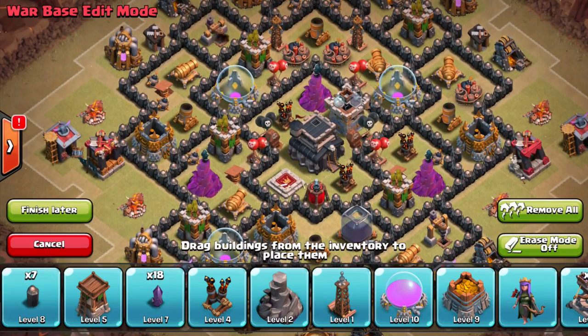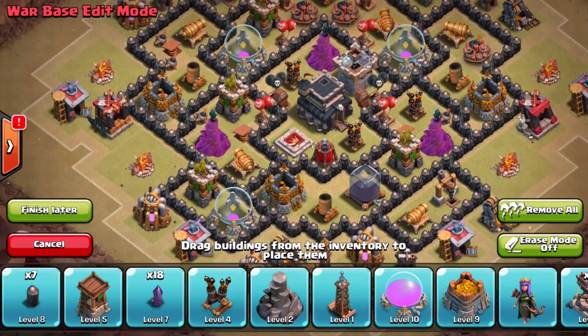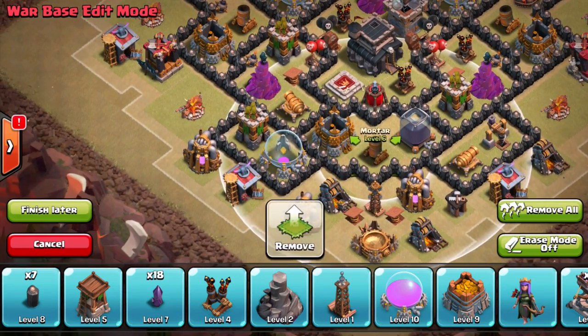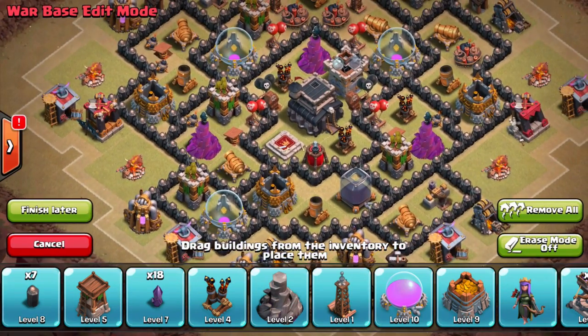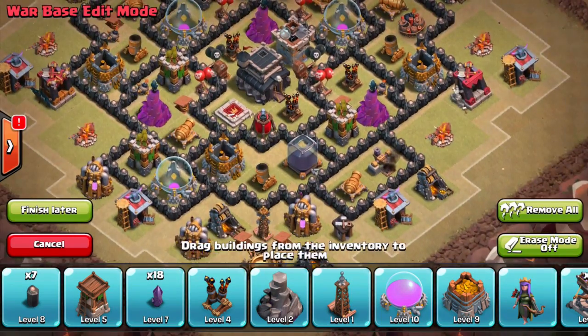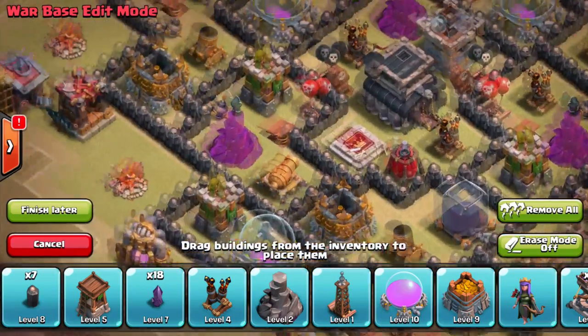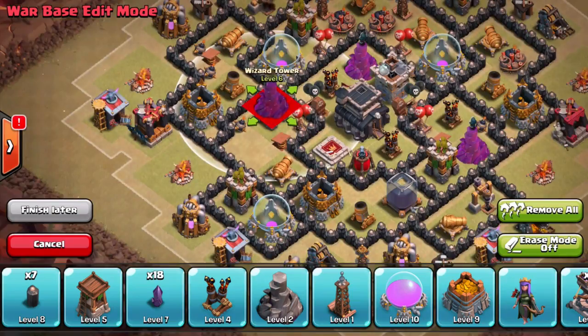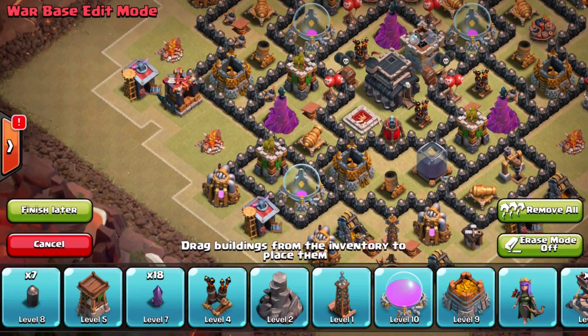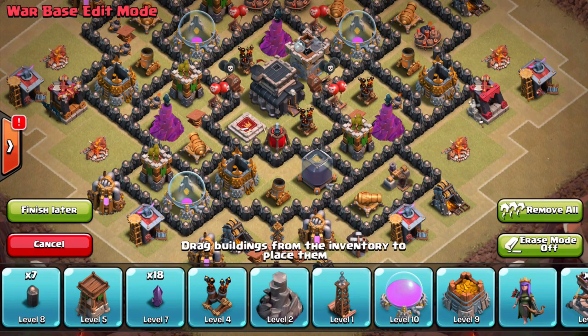Looking at the splash damage right now, it's actually really nice. The mortars are protecting the whole base right here. One of the most important things are the wizard towers, and the wizard towers are protecting most of the base as well. If you want more protection for the wizard towers, just move them with these right here, and then you have better protection for them. Now, I won't do that because I think they fit right there. It's just the perfect position.